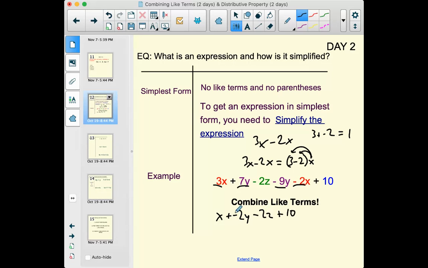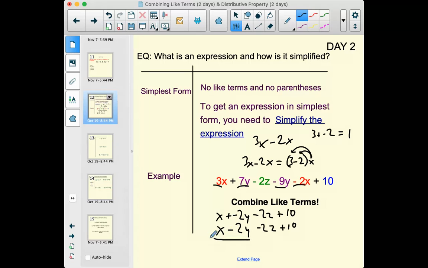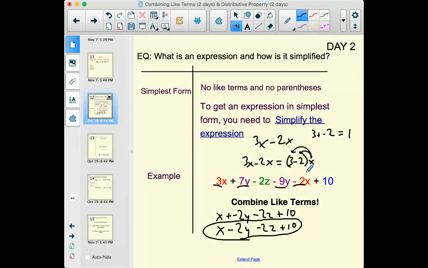So in terms of simplifying, and we dealt with this a little bit with integers as well, if you have a plus negative, the simpler way to write that is just minus. So x minus 2y minus 2z plus 10. It's great to turn it to adding when we're working with it, so we can use our rules for adding positives and negatives. But when we're given our final answer, it's easier to say I lost $2 than I gained negative $2. All right, so we'll just say minus. That's what subtraction is for. It's for adding opposites. Okay, so that would be the simplified form of this.